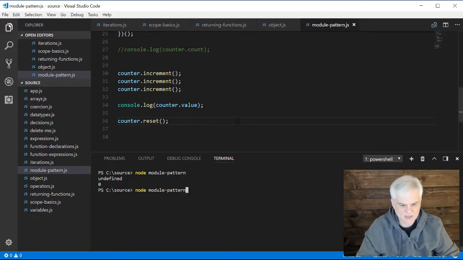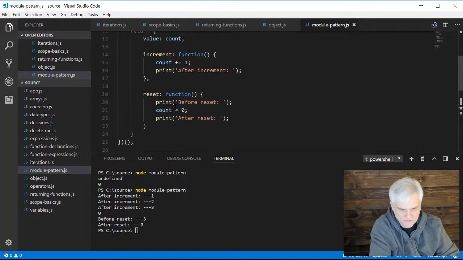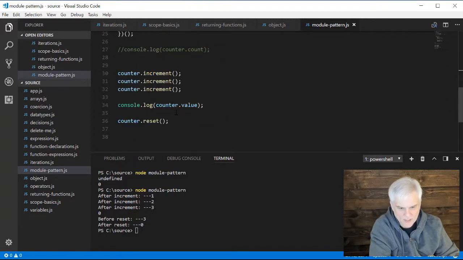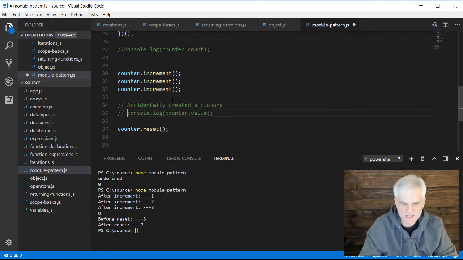It's not going to quite be as satisfying because we're going to get a little issue on these lines here. So you can see after the increment, the value is 1, 2, and 3. But then when we attempt to get the value of counter from this property, count, we would assume it would be 3, right? But it's 0. What happened here? Well, we accidentally created something called a closure, another little topic we need to talk about in JavaScript. So let's not do that.